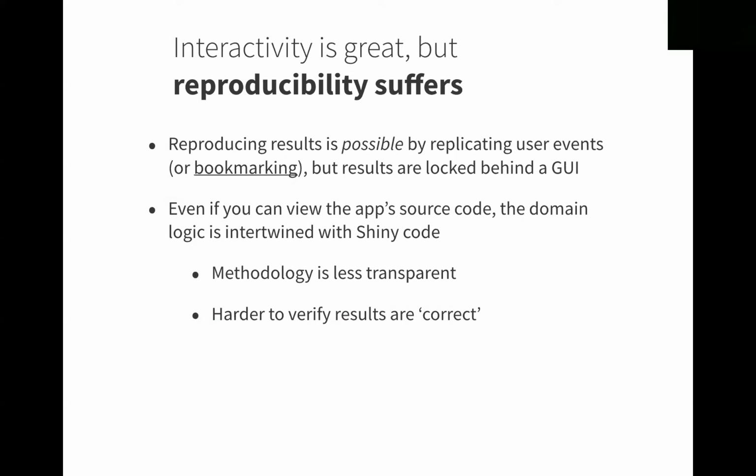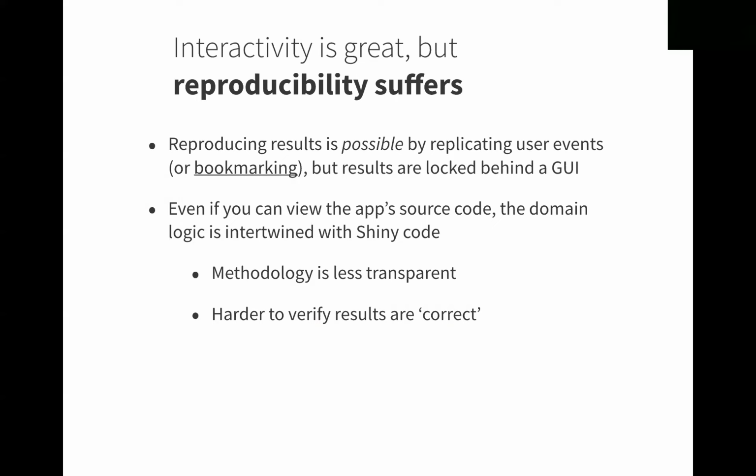Even if you're interested in knowing the actual methodology or domain logic that's embedded in the Shiny app, and even if you can go to the app source code, that domain logic is intertwined with Shiny's reactive framework. This makes the methodology you care about less transparent, and it makes it harder to verify that the results the app is generating are actually correct.